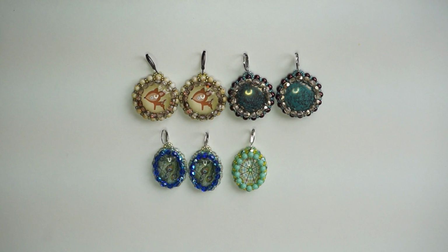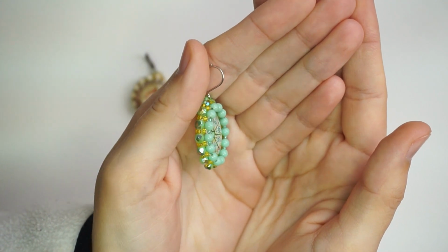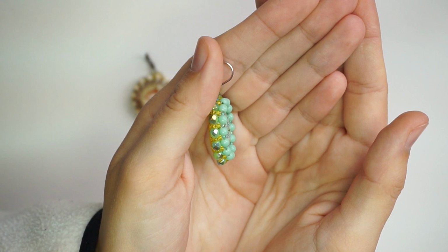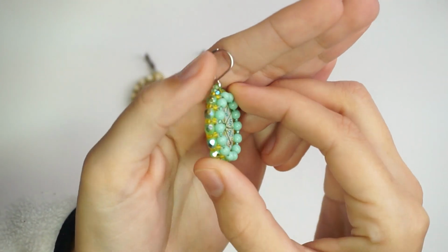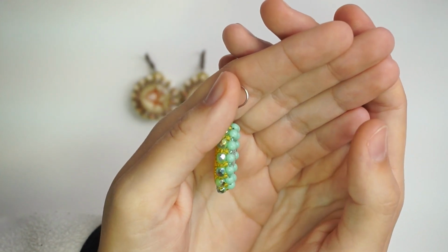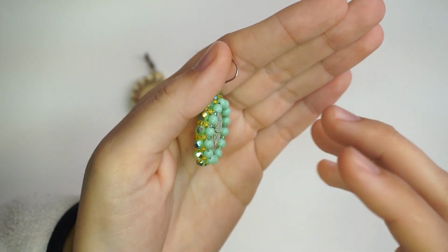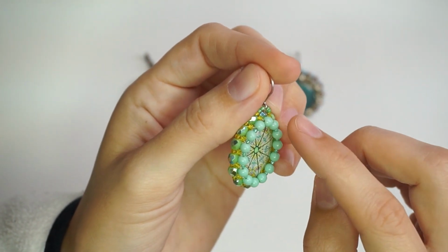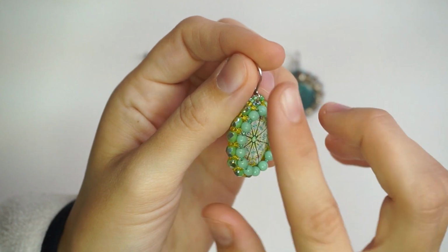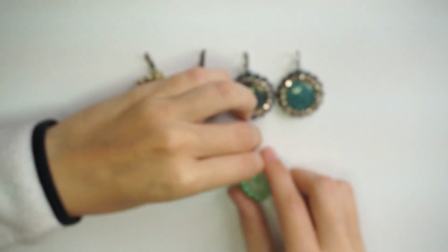Be careful when choosing your beads. I've used 4mm beads. But when you take a closer look, for example, of this one, you will see my round beads are slightly smaller than my fire polished beads. So if you come to this problem, that you have 4mm beads, but one type is slightly smaller than the other, you have to put these smaller beads on the top layer of the bezel, bezeling the cabochon. So just for your information.